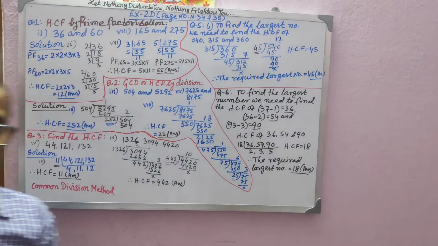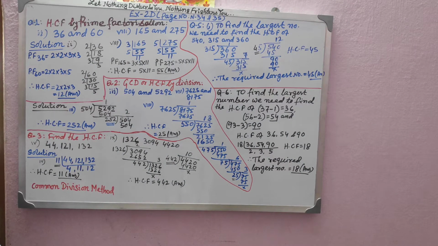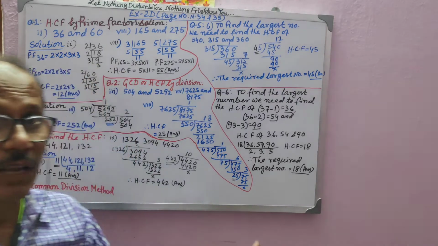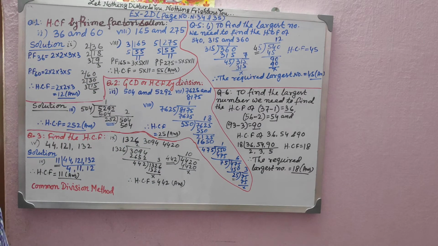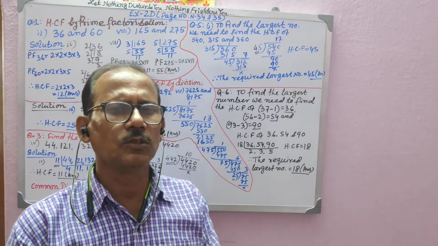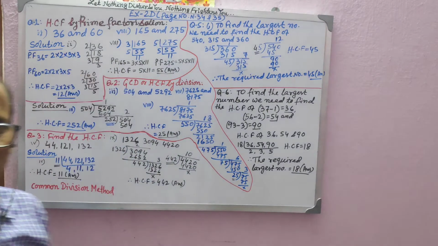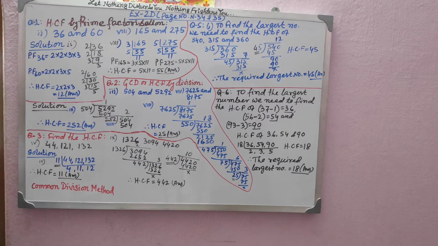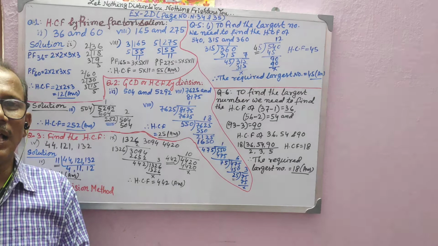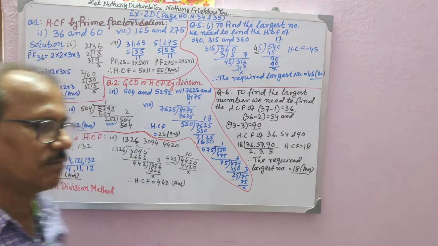All this I discussed before the holidays. I hope you are learning and knowing all these things. Now I will go for the H.C.F. This particular term is very, very important for you. The highest common factor of given numbers can be found by two or three methods. We will learn the main few methods, so that we don't have any problem finding the H.C.F of some numbers. That means some numbers are given to you, and what will be the H.C.F of all those numbers? Let us do that.